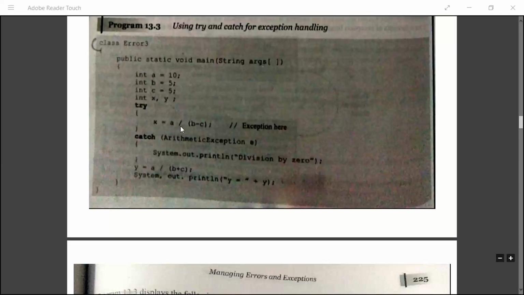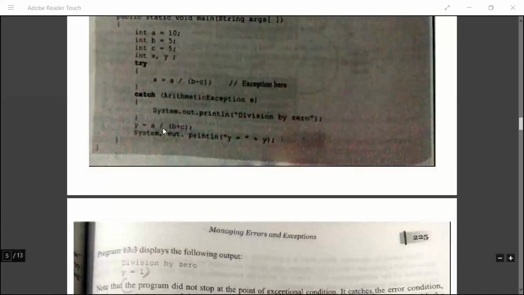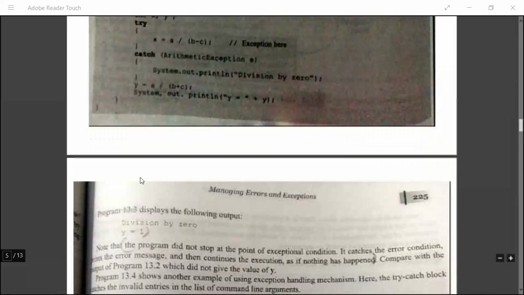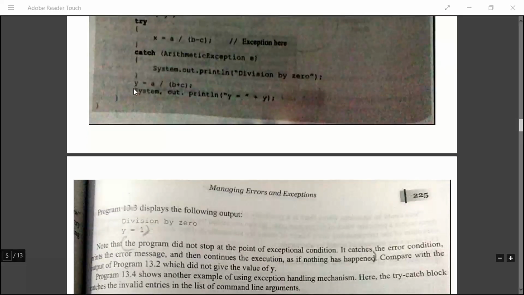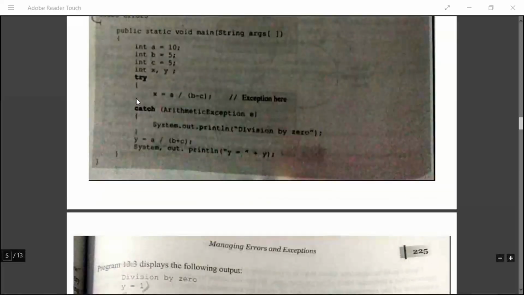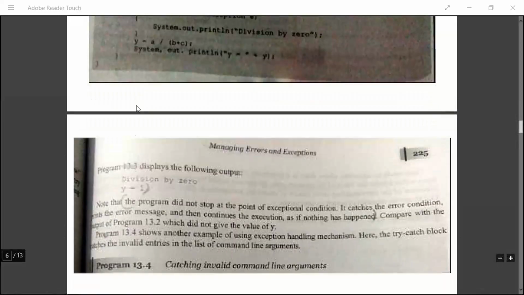See, even though an exception is arising here, it is handled and it is printed that you are trying to divide something by 0. That is what is showing the error, and it is not really an error. It's trying to tell you that this statement is causing this output, and it is continuing with the execution of these two lines of code. So it is not abruptly ending or terminating the program. It is executing these two statements and giving you the output as well. This is what we expect with this exception handling mechanism.